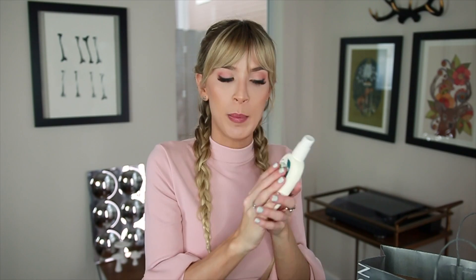This is the CeraVe PM Facial Lotion. It's kind of a cross between a cream and a gel — more of a gel, but I really like how light it feels. I probably need a heavier cream for nighttime, but this one's nice. It's from the drugstore but the price point is kind of higher — every time I get CeraVe I'm always like, why are you so expensive? But it works. Next I have a hairspray — this is L'Oreal Elnett Hairspray. It's good, it smells weird, it's not my favorite, but I've used like a million cans of it.